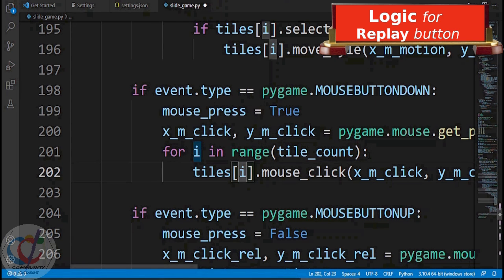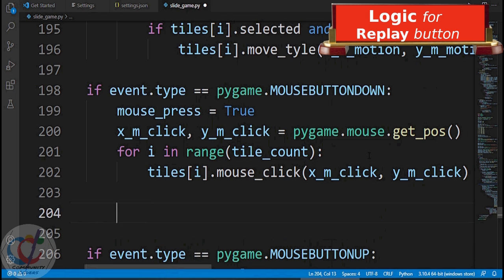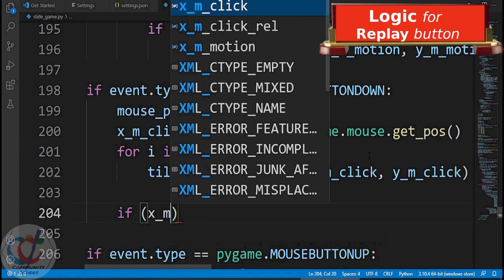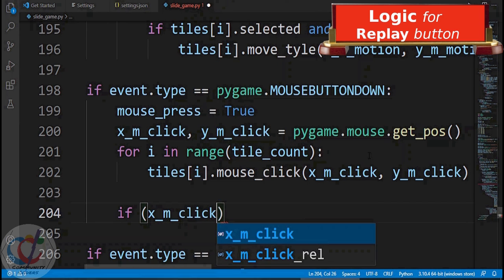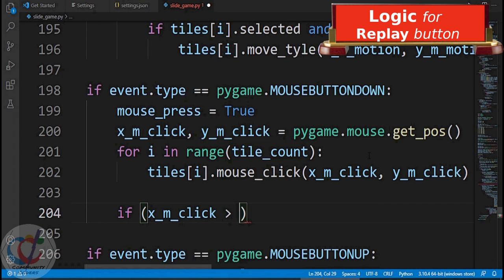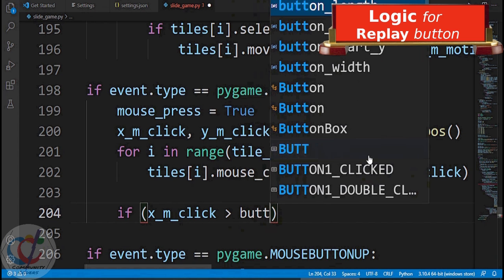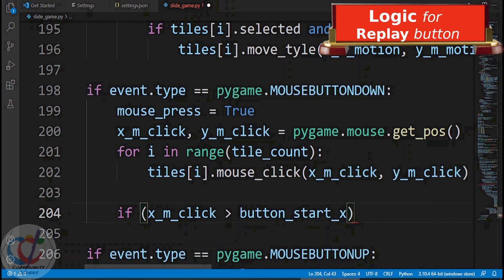When I click on this particular replay button, I'll have to catch that I have clicked on it. For this I'll use xm click, the X position of my click.